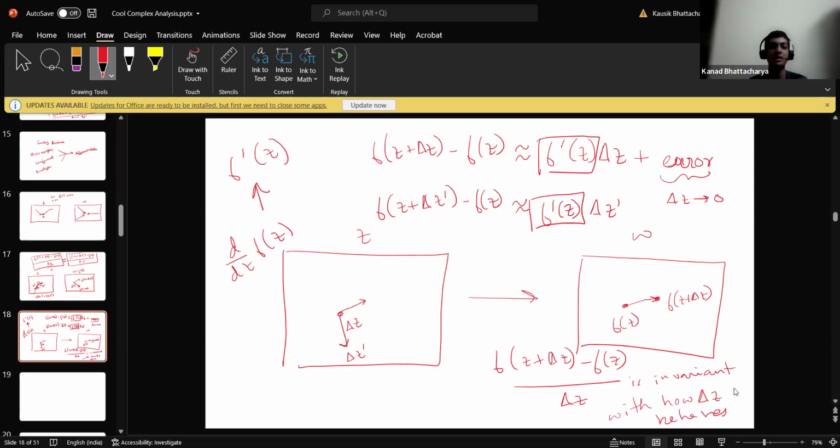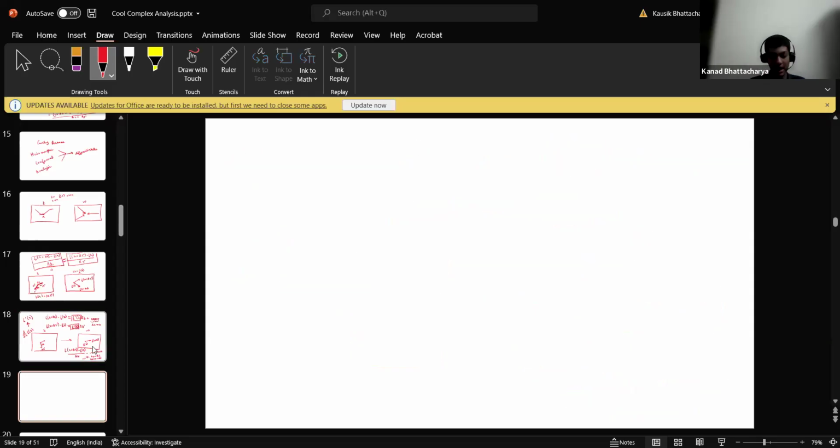So this is what I'm trying to say basically. If we take a point z and we displace it slightly to the right or to the left, the ratio of f of z plus delta z minus f of z divided by delta z will be approximately the same, and in the limiting case it is the same basically. Okay, it's kind of difficult to truly understand what I'm saying when I say it like this. So let's get into some concrete calculations and see what I'm trying to say.